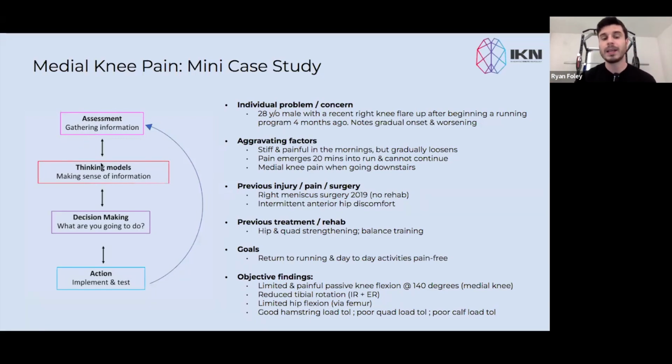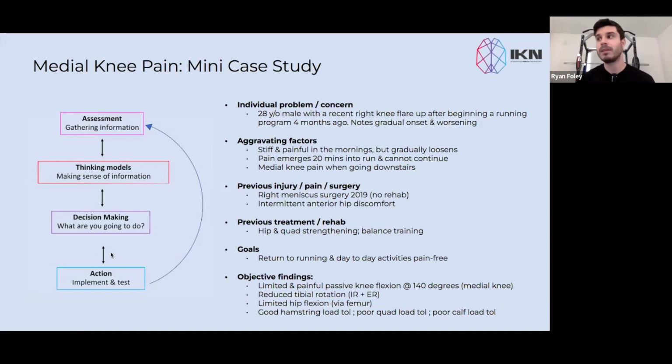Then, of course, as we make sense of that information, the models that we utilize are models that are already out there in the rehab space, but we integrate them together to help give more structure to how we are arriving at the decision that we're making to do something. And then, of course, we have to take action. We have to do the thing. You have to do the rehab strategy, okay?